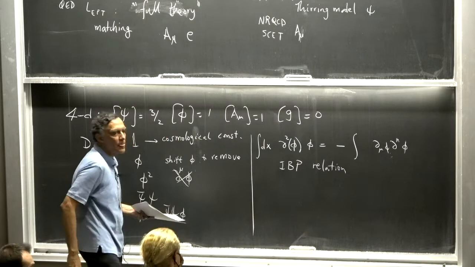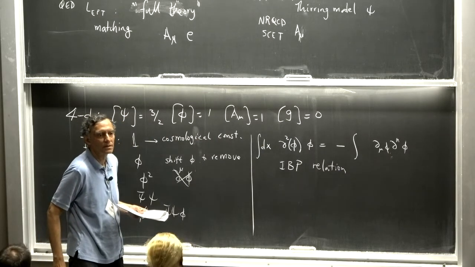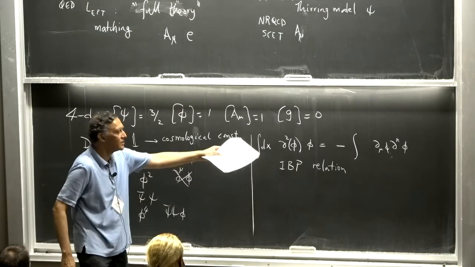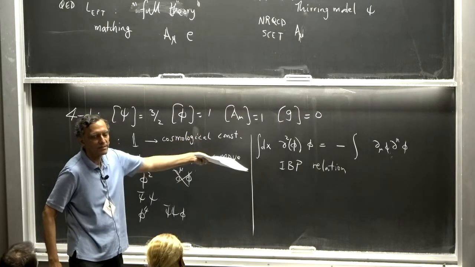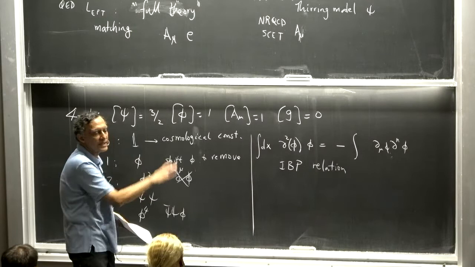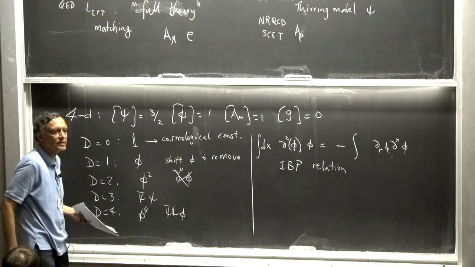So we're not collecting all operators of these dimensions, right? Total derivatives and stuff we're skipping. So the integration by parts means total derivatives are being skipped. But other than that, we're collecting all operators, which are Lorentz invariant, because we're looking at the action. So everything which is Lorentz invariant and not a total derivative.